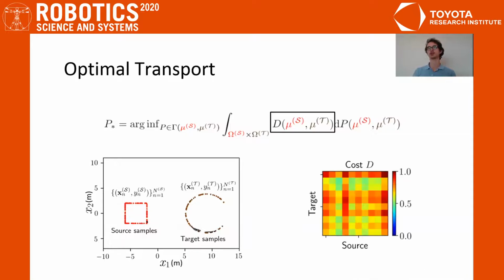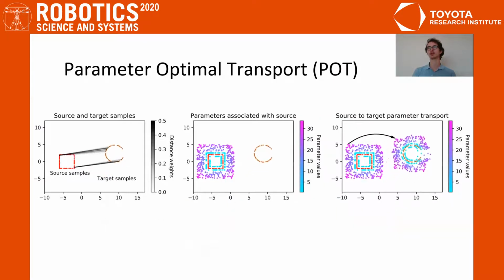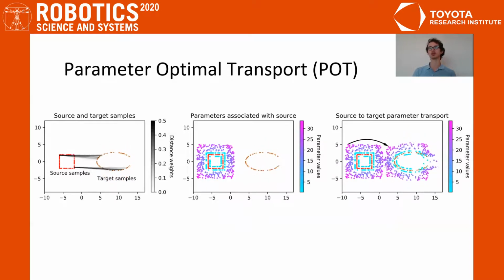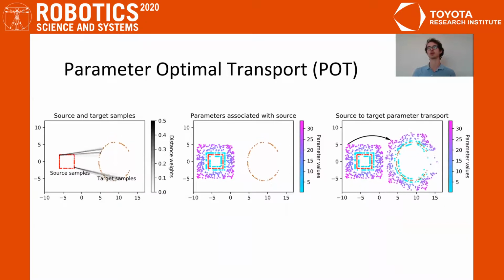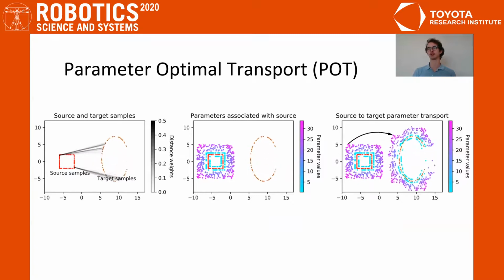To do this, we must, firstly, determine a cost matrix D that represents the distances each source sample must travel to the target according to some metric, and secondly, the coupling matrix E star. This coupling matrix ultimately tells us how to transport from the source to the target in the most efficient way. This animation demonstrates the interplay between the solution of the coupling matrix and the geometric coupling with the parameters shown in blue and purple. We can see that the parameter transfer is robust to various deformations of the target.